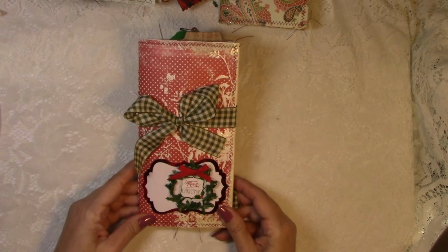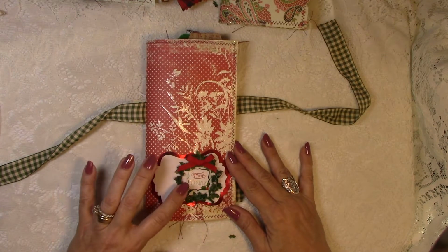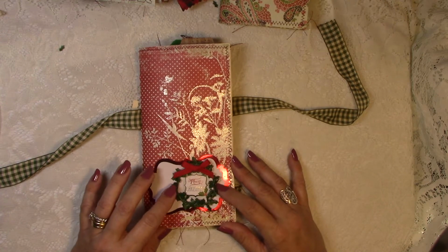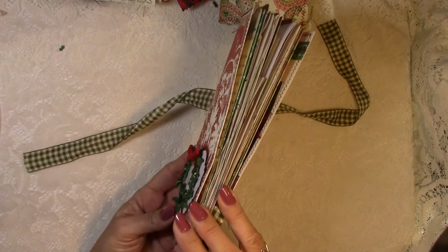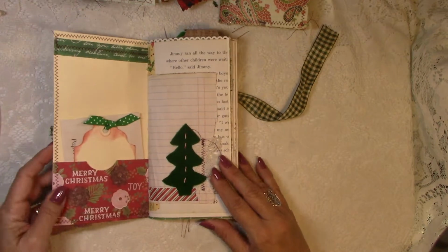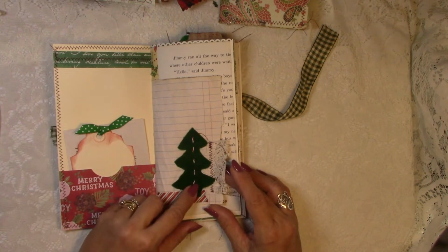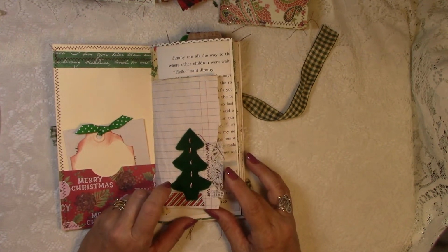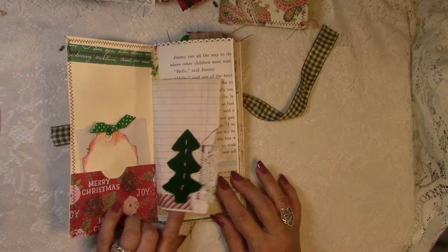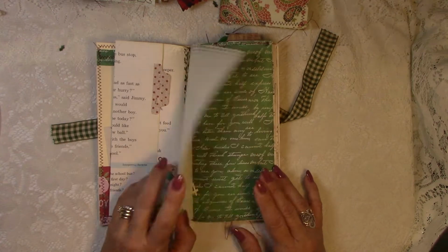And I really love this one. I think it's so cute how it turned out. This wreath is some wired ribbon from Hobby Lobby that has leaves on it, so it's really dimensional. We'll have to be careful with that. You can see that. So this might not be one you'd want to put in a Midori cover, but you could if you wanted to. It's got tags. It's got a felt Christmas tree I stitched. Well, I didn't stitch it on, I glued it on, but I stitched down the middle of it before I glued it on there. And I guess if I get in the center of the screen, that'd be better.